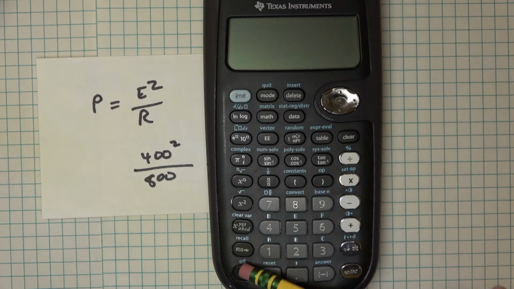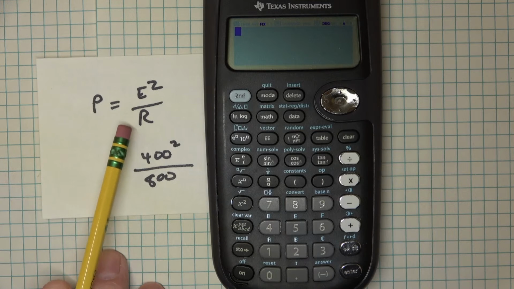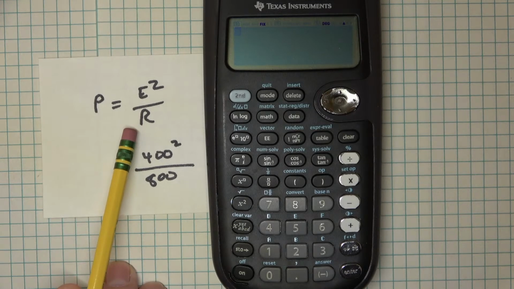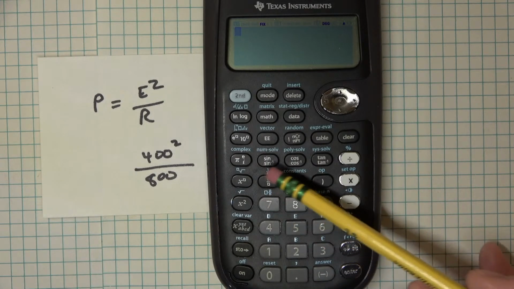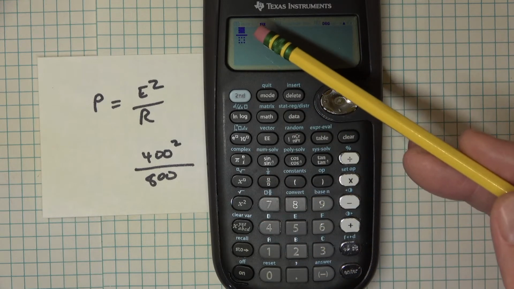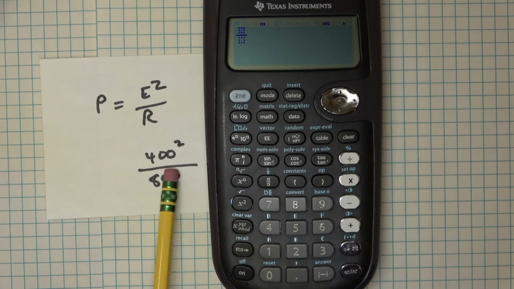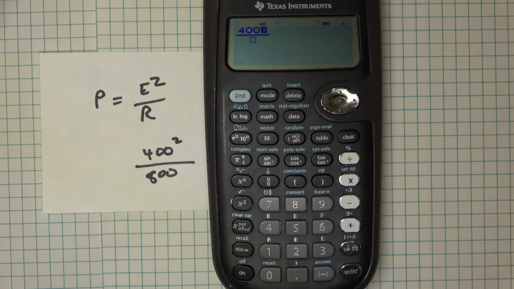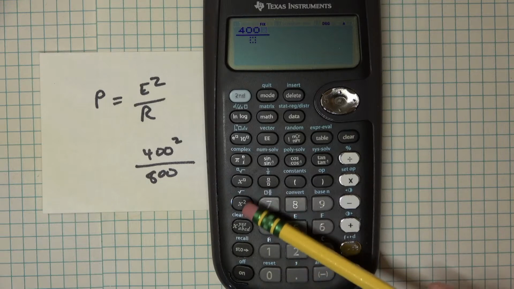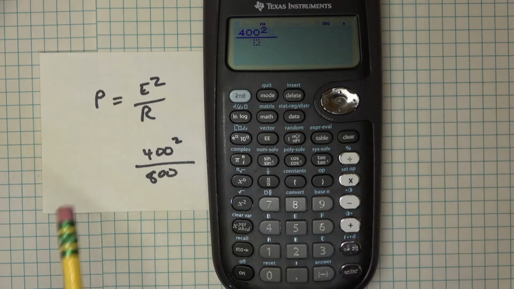So the first thing I have to do is turn it on. And then when we do any calculation, the first step is to clear. And this is in the form of a fraction, so we're going to do the box over box or fraction function. That's this key right here, just above the 7. Press that. So we'll get a box over a box with the top one flashing. Now E squared, so that's 400, the value that we're given. 400. Then to square it, there's a key for it right here, x squared. You notice what's appearing in the calculator. It looks just like the formula.